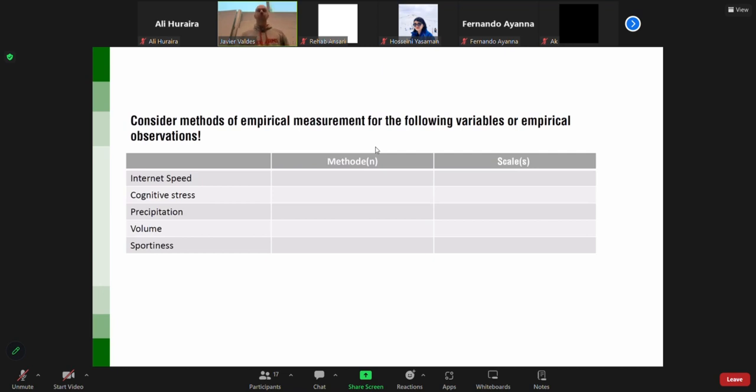Questionnaire. You ask questions. Okay, survey. What else? Come on, we are living in the world of digitalization. Can you do something better? Experiment? Okay, I will see. Yeah, if all the students have an intelligent watch, maybe I can get heart rate, blood pressure, stuff like this. Something else?